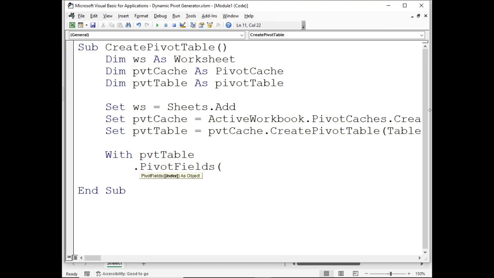So our sales, computer and peripherals category, sales category or product category. Okay, then close.